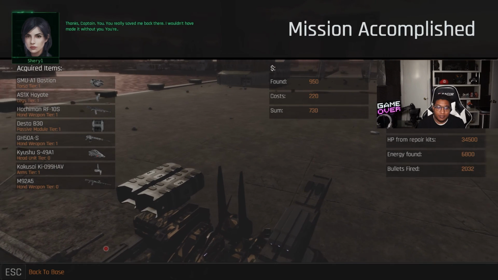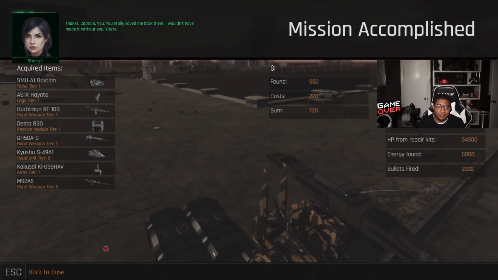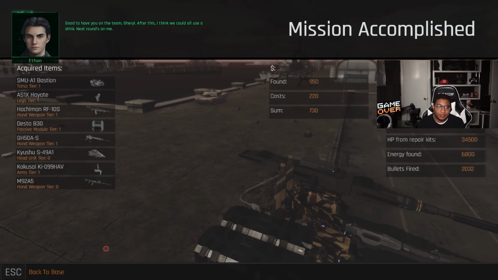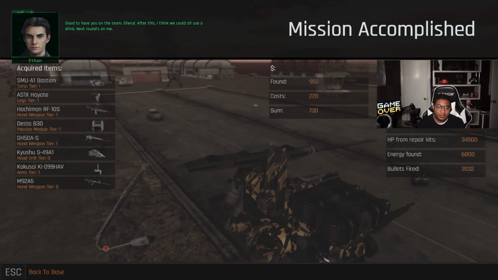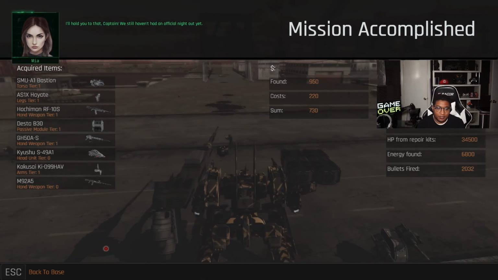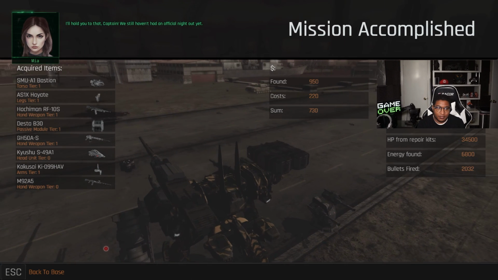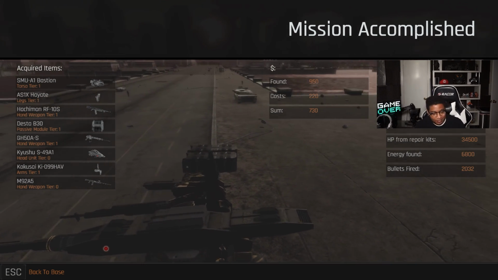You really saved me back there. I wouldn't have made it out without you. Good to have you on the team, Cheryl. After this, I think we could all use a drink. Next round's on me. I'll hold you to that, Captain. We still haven't had an official night out yet. Yeah.